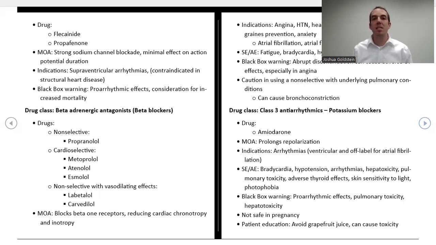Consideration for increased mortality means as follows. If I give a patient a medication, let's say for low blood pressure, and it brings their blood pressure up to 120/80, yay, I'm so proud of myself, I did a great job. But if we look at the data, and the data says that out of all the patients that got this versus out of all the patients that didn't, at the 30-day mark or at the 1-year mark, whatever it is, but let's use the 30-day mark, if at that point they still died at the exact same rate as if I wouldn't have given the medication, then did I really do them any good?